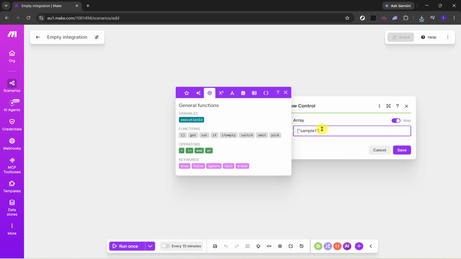From here, follow the on-screen procedure shown in the setup. This part is where you'll configure the iterator based on the data coming from your email step. As you go through it, pay close attention to which field contains the attachment array. Selecting the correct input here is important because it tells Make exactly what list of items should be split and processed one by one. If something doesn't look right, pause and double-check the mapping before moving forward. A small mistake in this area can affect the rest of the scenario.